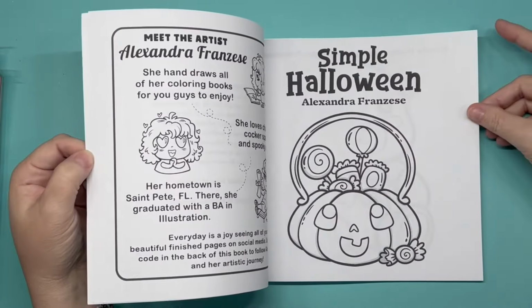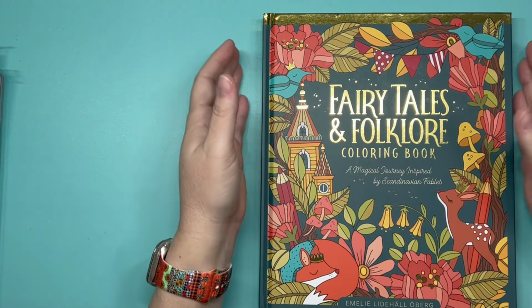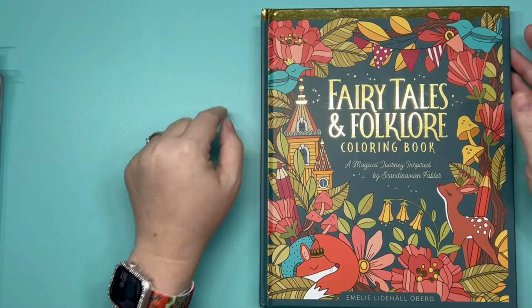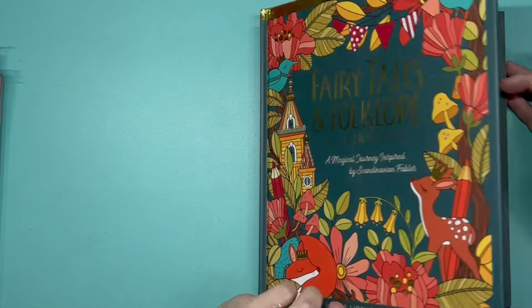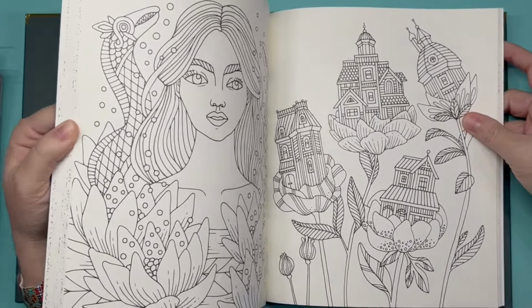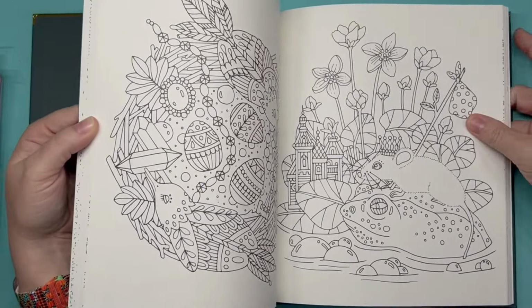And there's a Facebook group all dedicated to these cute and comfy, sweet and small books. And then I joined this bandwagon here. Mine's a little bit scratched up thanks to the lovely delivery service of Amazon. Actually, I think it's our UPS here. It's just horrible, and it's missing some foiling up there. But this is Fairy Tales and Folklores by Emily Lytle Hall Oberg. I said that wrong, sorry. But there are lots of flip-throughs of this on YouTube. So, very, very fun. I like that one.